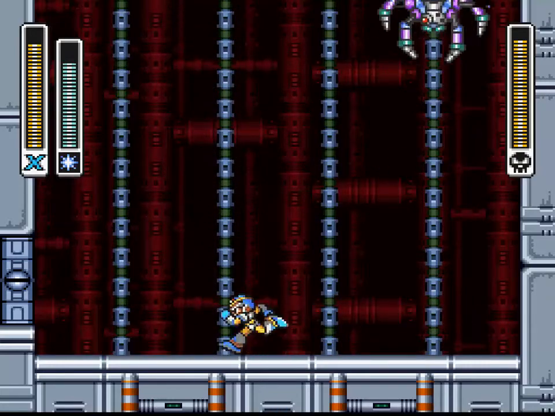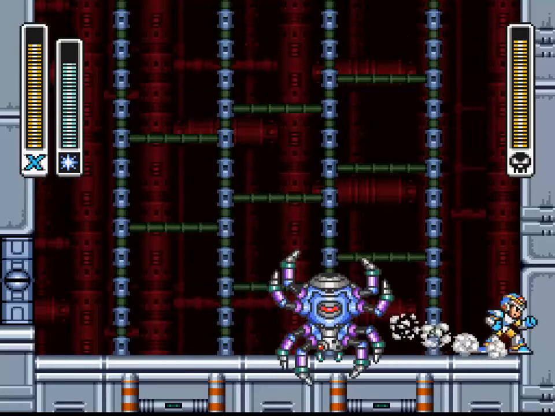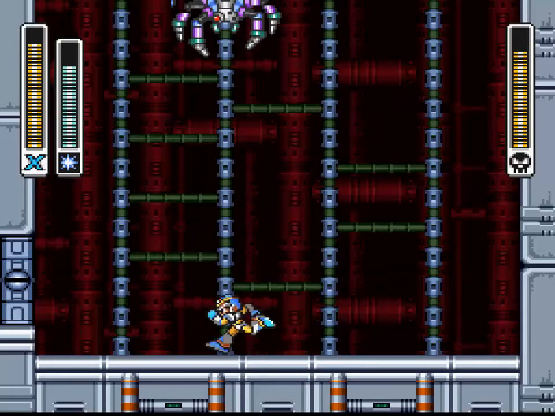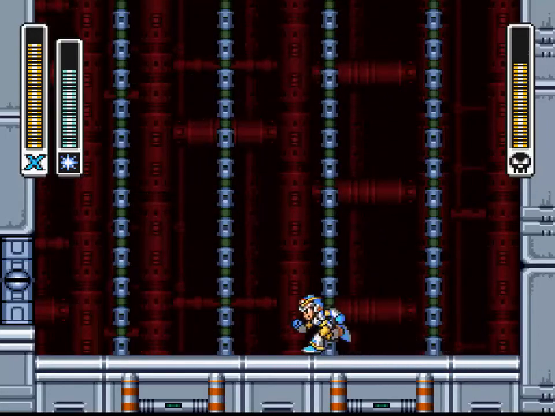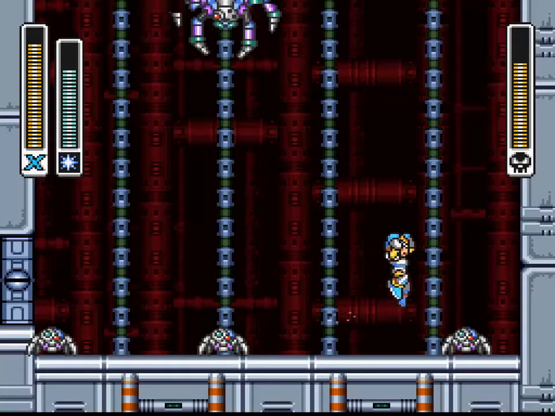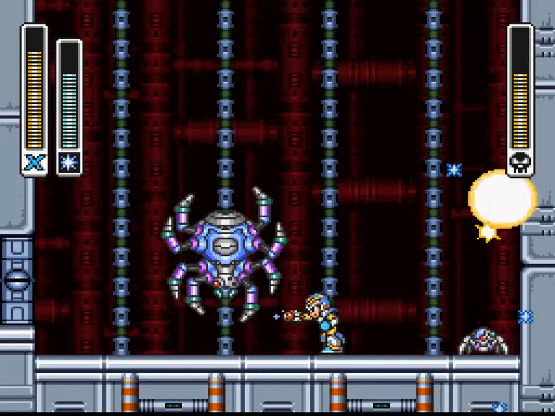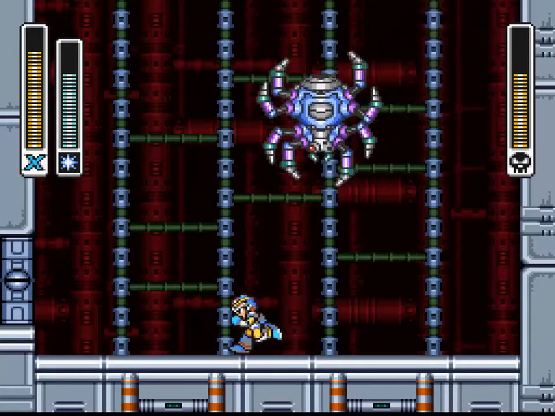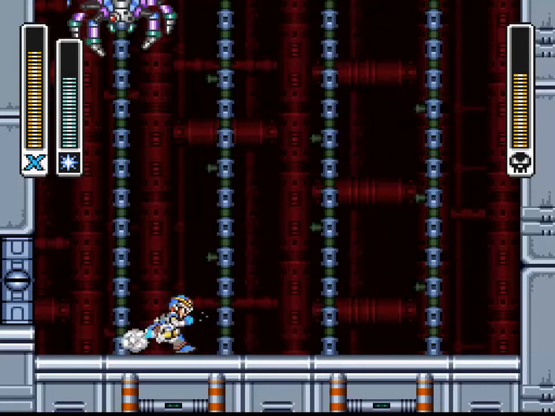So, missing a few times here. But one of the things I should point out is that if we want to, we can actually shoot the wall and have the shrapnel from Shotgun Ice actually help us. Now, during the fight, instead of coming down and making it pretty easy, which would be a lot easier fight, he will throw his little spider babies on the ground, and those are very annoying. I'm not doing very hot today.